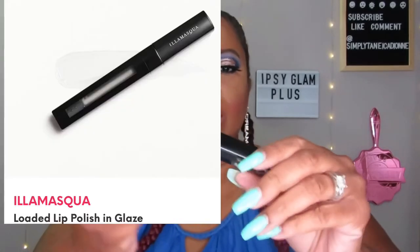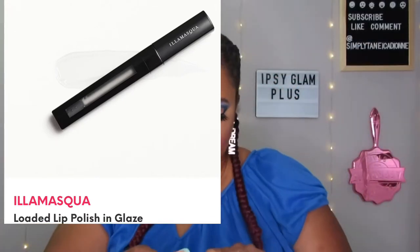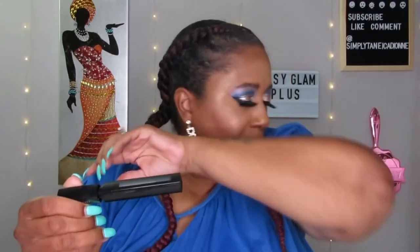And then those two are what everybody received, and these three things are the ones that I picked. Okay, so apparently I picked this ILLAMASQUA lip polish. Y'all, either they making this stuff tight or I'm weak. Okay. Sorry.